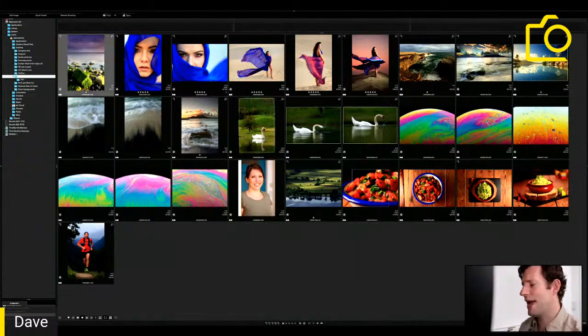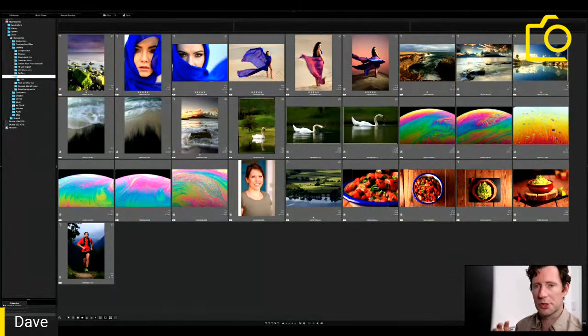Now, once images get into the software, the first thing you want to do is to start working through them and trying to pick out the ones that are the best. Okay, this is not unique to DPP. This is akin to any software. You don't want to have to process all your images. You just want to find the real good ones.